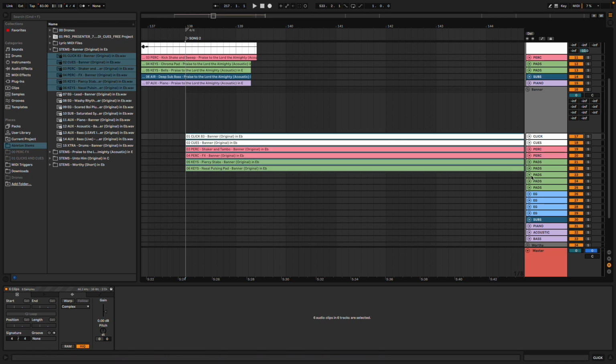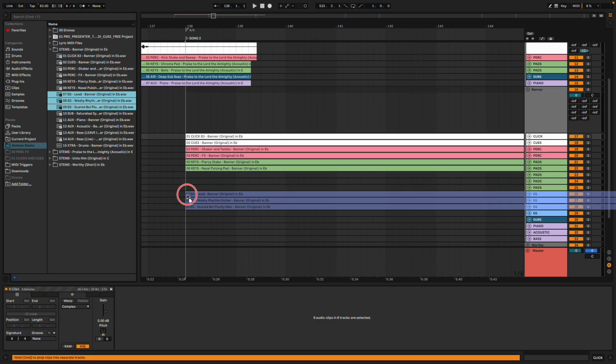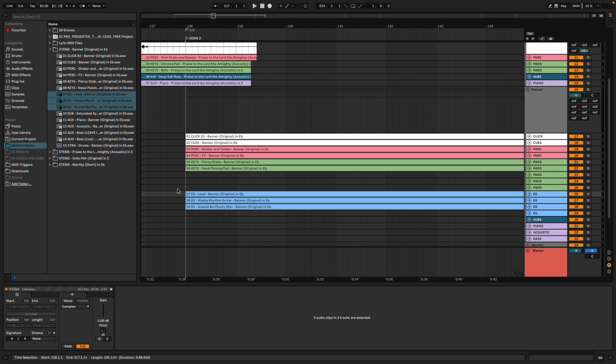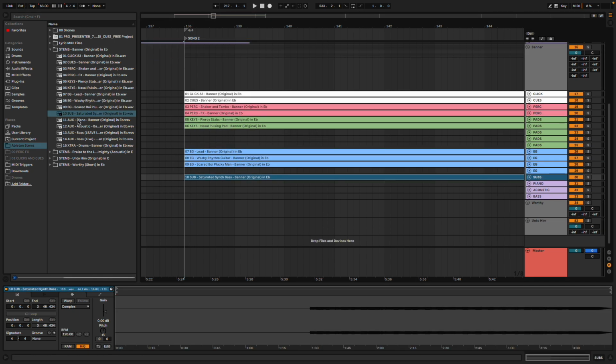So you can load in, as long as they correlate to the right tracks over here on the right side. So you gotta be careful, but like I know all my electrics I'm safe to pull in. I loaded them on the first track and then press Command, drop them in. And that saves a ton of time.